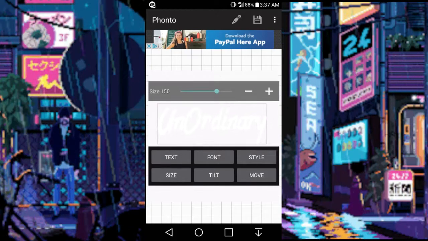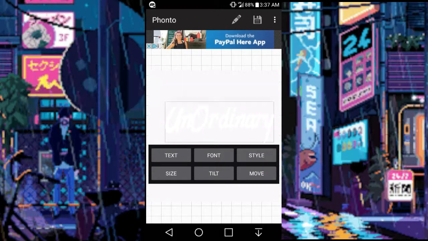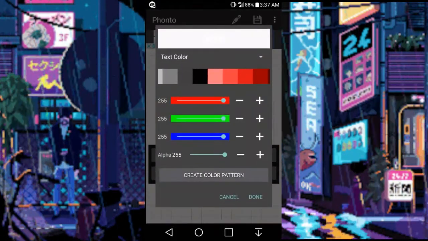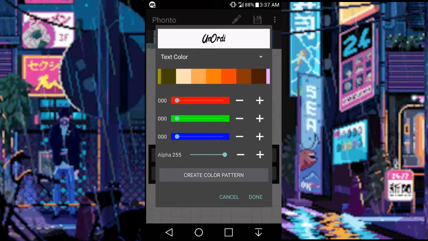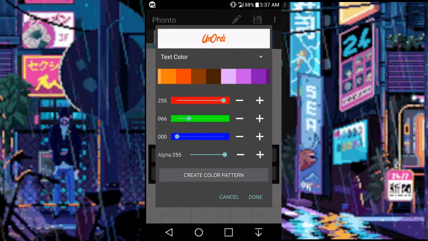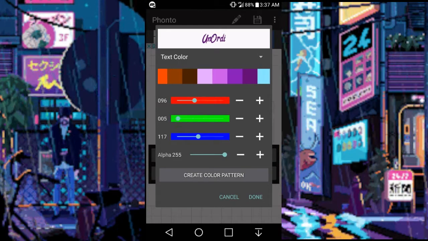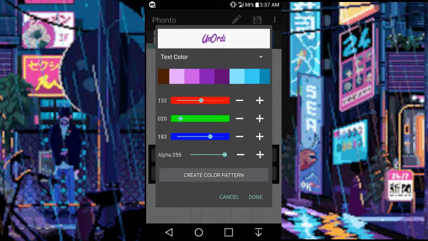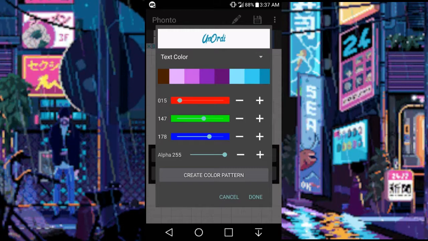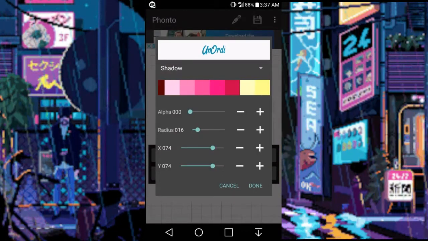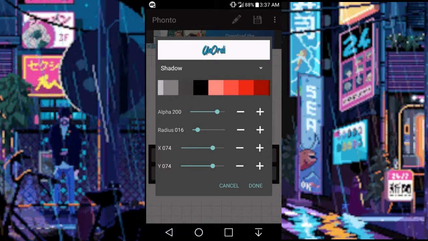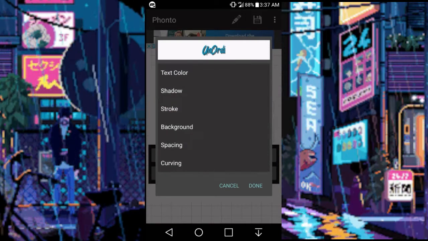So once you sized it up, what you want to do is click on style, and you guys can change the color to whatever you guys want. And I prefer this light blue kind of glowing color. And you guys can change the shadow and the stroke.